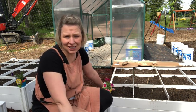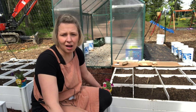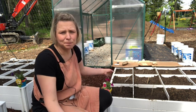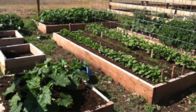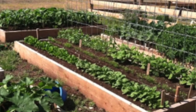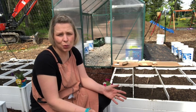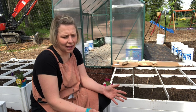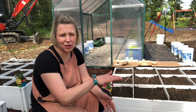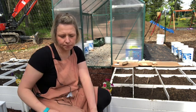But here is an example, if you have a little bit more money to invest, of a container type garden in raised bed style. At my old home, I constructed raised beds out of some lumber, and I'll show you a clip of what that looked like. It was really beautiful. So there's lots of different ways to do raised beds, but this is a great way to get a garden going and also start with really good garden soil so you're not introducing weeds or battling grass in a native soil.